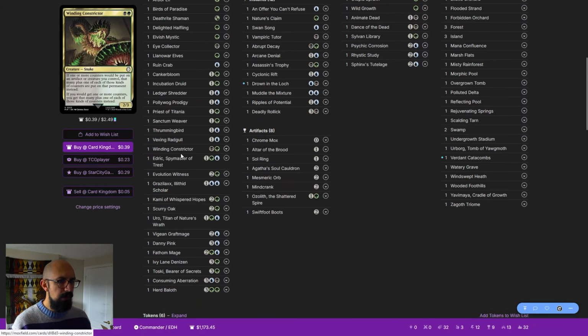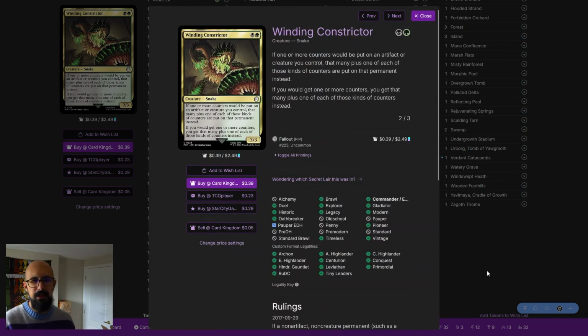Going a little further, Winding Constrictor I specifically like here as a doubler because it does trigger on our opponents, like on players, even though it's just us. Oh, I'm sorry. I thought this was all players. Oh, that would be busted. So that's on me. I should have realized that's not how it works. So yeah, Winding Constrictor is going to double counters on our permanents and on us. So there is synergy with the rad counters because we get double rad counters on ourselves. And there is synergy in that we're getting 2 +1/+1 counters every time. But I don't know if that's still good enough for me.